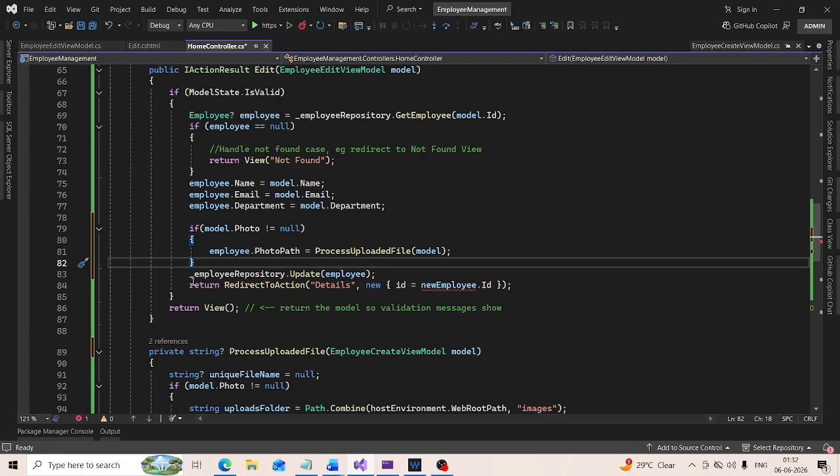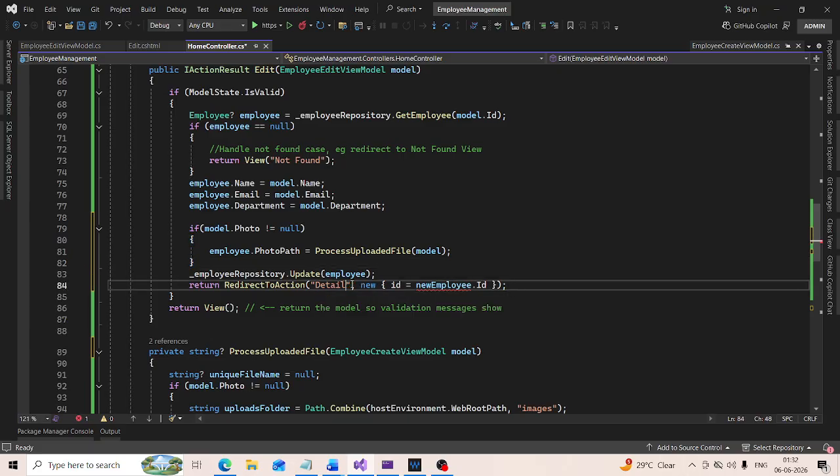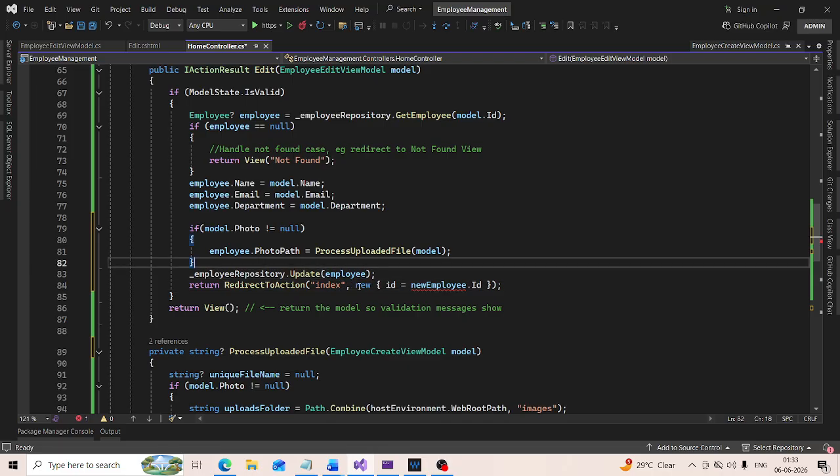After the employee record is updated, let's redirect the user to the index action.